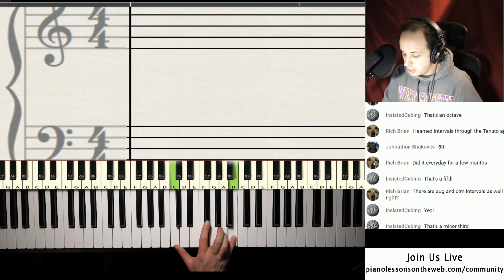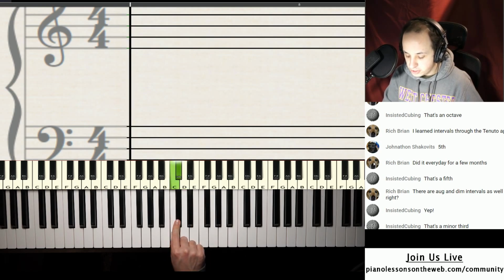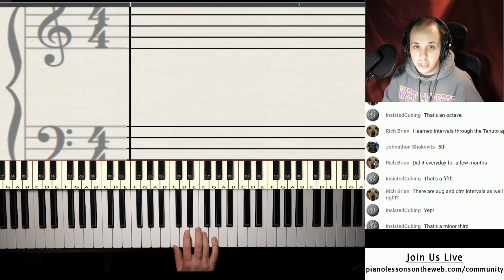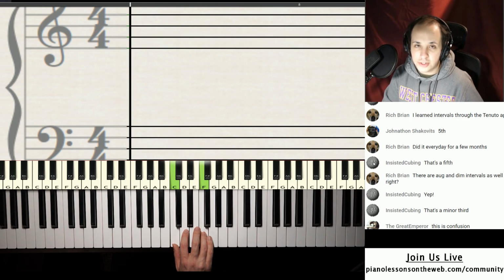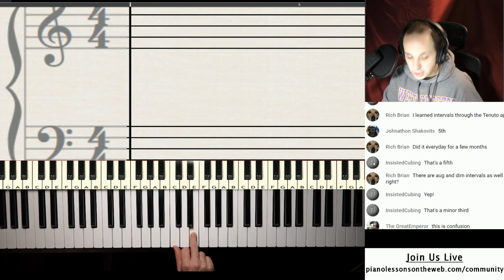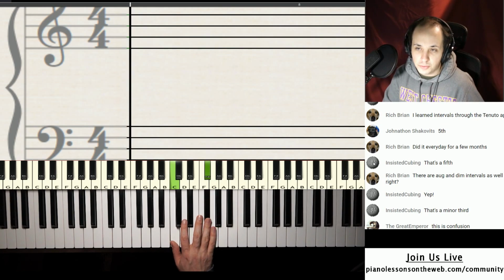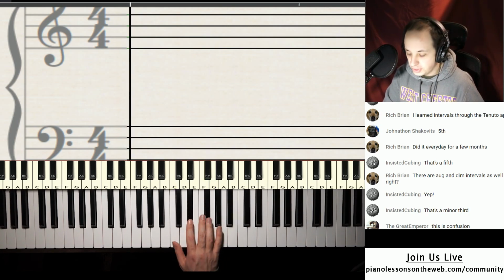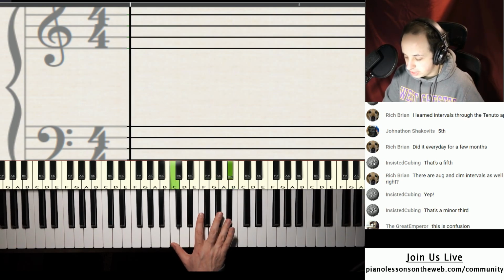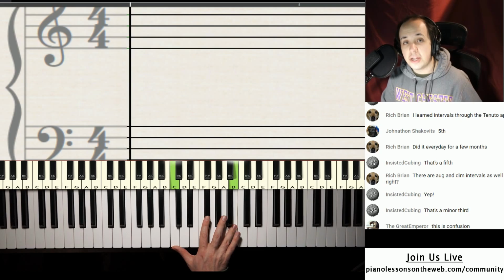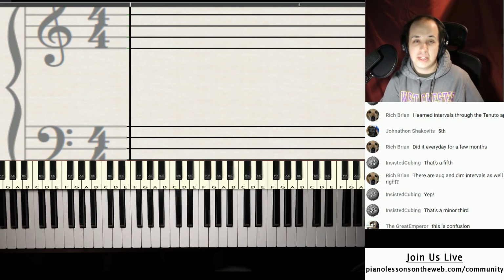So basically just know that a lot of these have a minor version. Second has a minor version. Third also has a minor version. Fourth does not have a minor version. There's no such thing as a minor fourth interval, because that's a third. Then from C to G, that's a fifth. If you have a flat fifth, it's really a tritone. Then you have sixth, minor sixth, seventh, minor seventh, and then octave. No minor octave either, mainly because that's a major seventh.